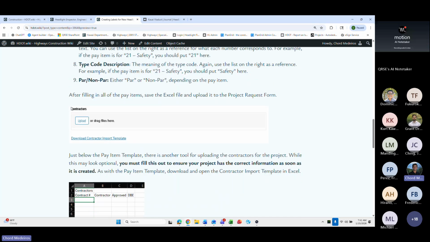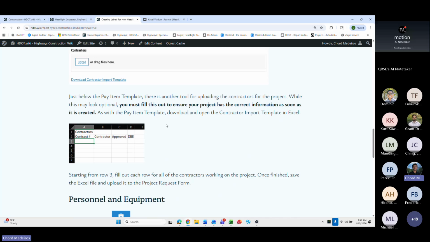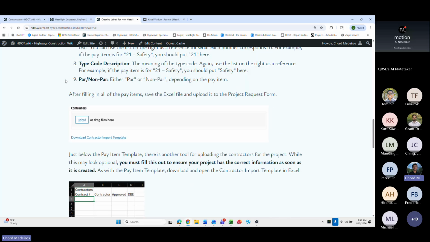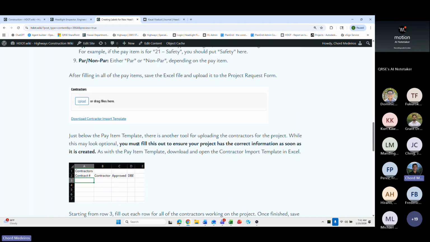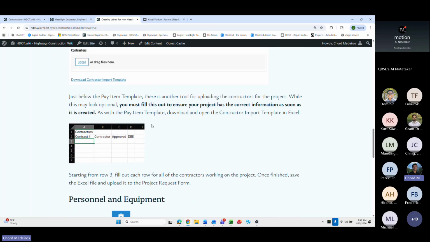But now let's get into the contractors. So contractor Excel import. At the project intake level, you have two options. You have adding your pay items, you have contractors, and you can add tags, right? Tags don't necessarily have an Excel import template, but contractors do. So at the beginning of the projects, this table is not required on the intake form. So you can add contractors at a later date through the Headlight projects portal, which I will show you in a bit.